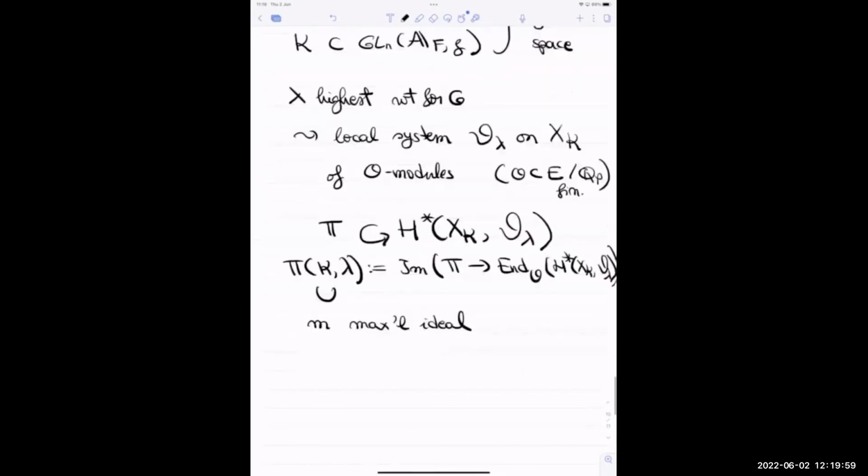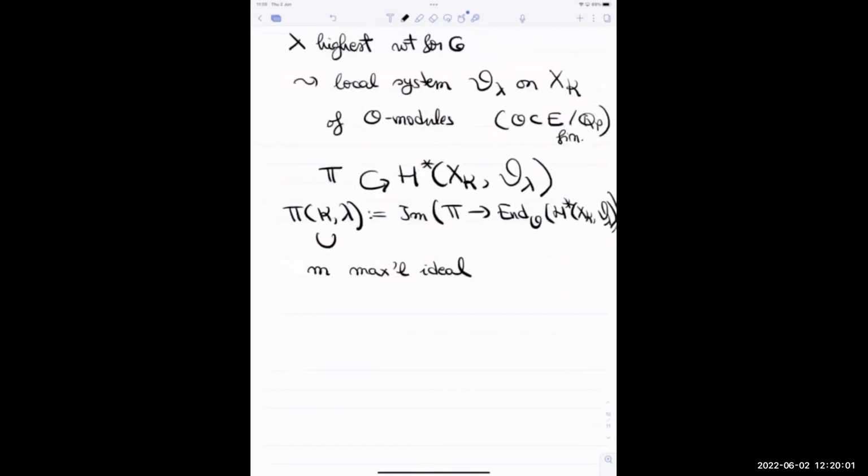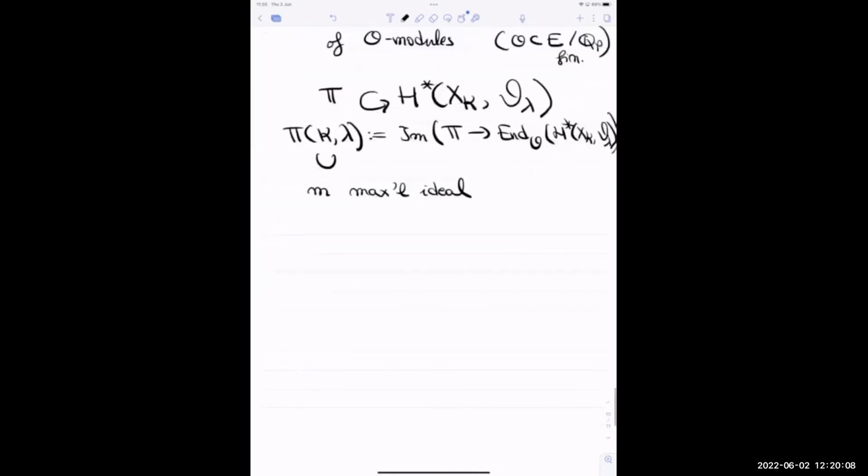And it could be something that corresponds to torsion, right? Something that disappears after you invert p. But nevertheless, to something like this, there is an associated representation, rho_m bar, which is valued, it's a residual representation. Here, F is again large enough. So it really is some finite extension of F_p assumed large enough.